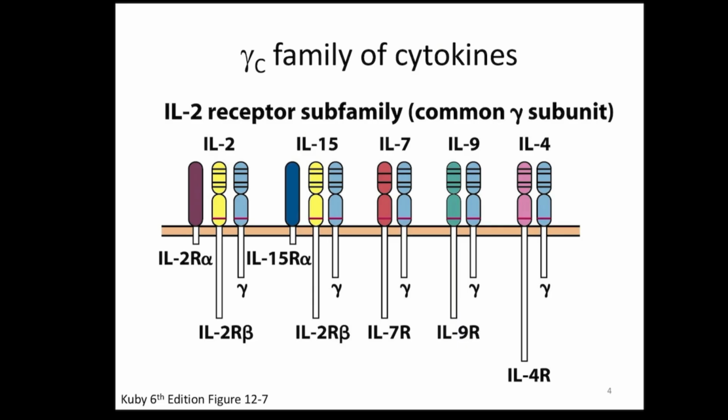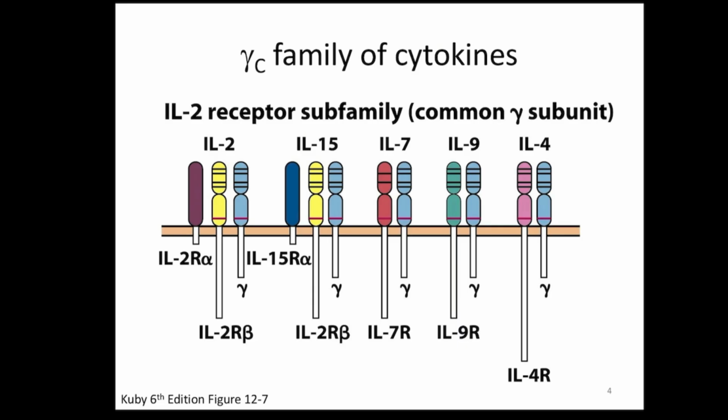So the reason why I point all of this out is that if you were to have a mutation in the gamma chain, or in the gene encoding the gamma chain, and you could not make that gamma chain protein, you would actually lose the ability to respond to all of these cytokines. So if you lose gamma chain, this light blue chain, you lose IL-2 response, and IL-15 response, and IL-7, and IL-9, and IL-4, and IL-21. When that happens, that means you can't have T cell activation. It also means you can't have T cell development or B cell development or NK cells or mast cells. And so you actually have pretty broad immunodeficiency.